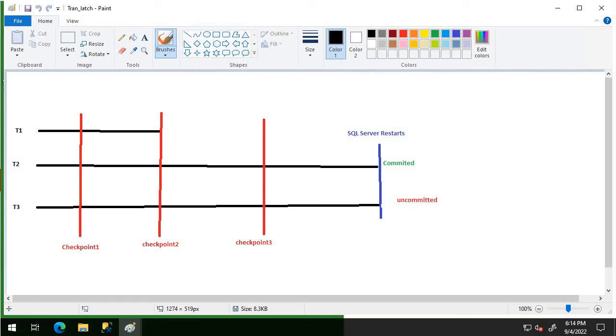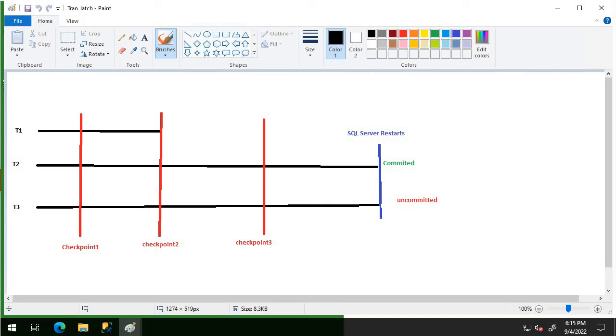As far as performance is concerned, locks are kind of heavyweight because SQL Server holds a lock for the duration of the transaction. You start a transaction, you take a lock, and then you release that lock when you complete that transaction. But latches are lightweight and are held only for the duration of the physical operation. So let's consider you're moving a page onto the buffer.